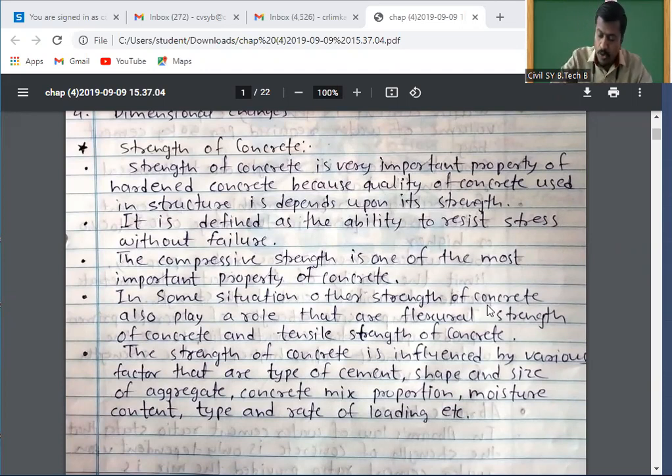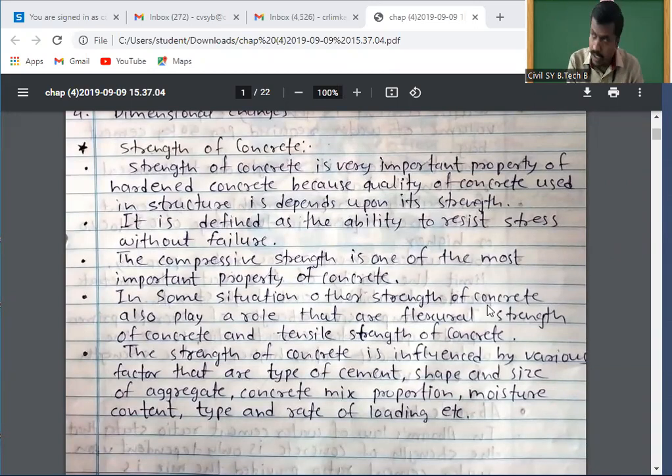Some load is acting. What is that load? The first load is the self weight of the concrete, its own weight. The second load is the live load which is acting on that concrete surface. The best example: you can see the tile floors, and you are standing on the tile floors at your home. So your weight is acting on those tiles, and it is again distributed to the concrete body and directly to the subgrade soil.